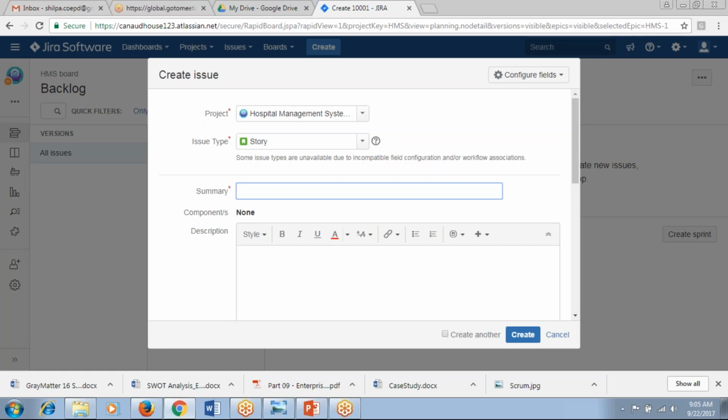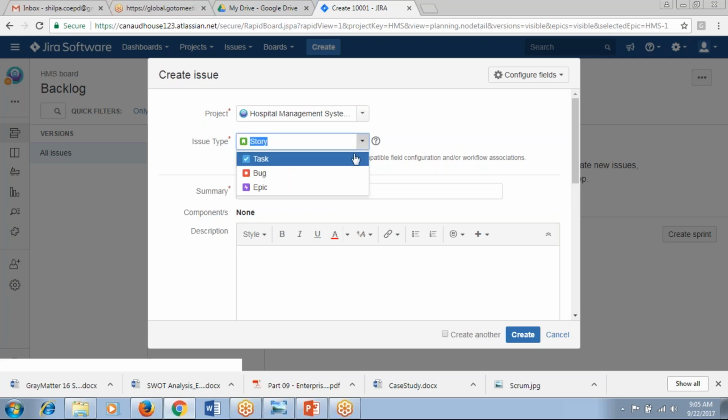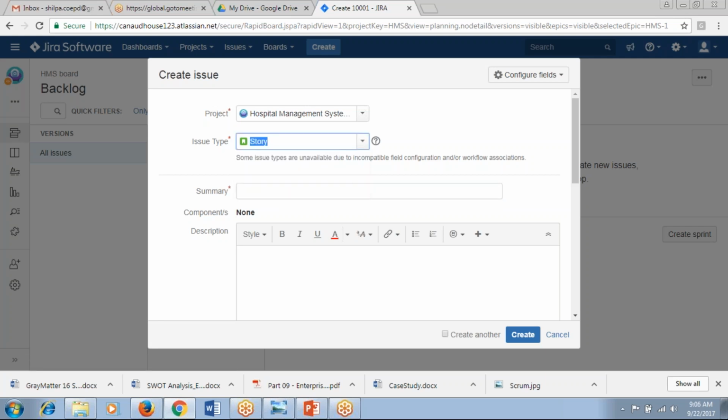Okay, and the issue type will be story, because right now you are writing a user story. The summary of the user story is: you want a username.